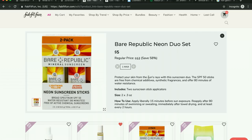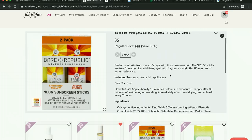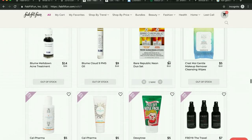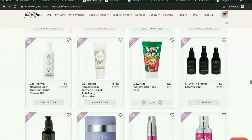This is more mineral sunscreen, and these are fun because, like I said, you can see the color when you put on mineral sunscreen, and these are bright orange and bright yellow. So I don't know, that's kind of fun. I will probably end up dumping it, but I have one reserved because I think that's fun, like I said. I mentioned the Namaste products. One person said that they love them.